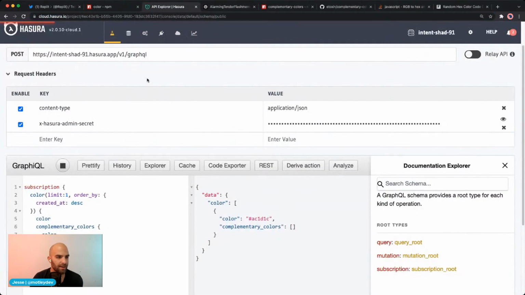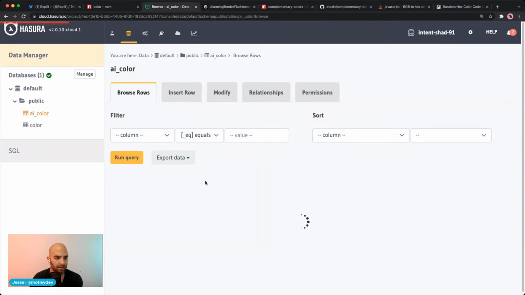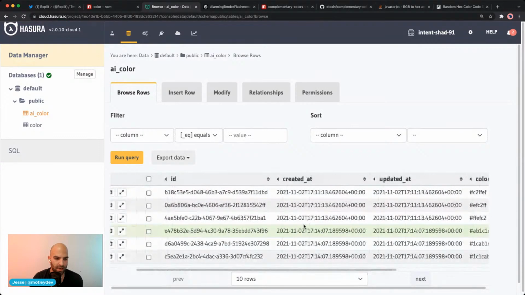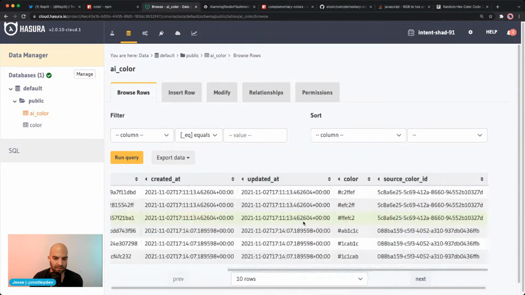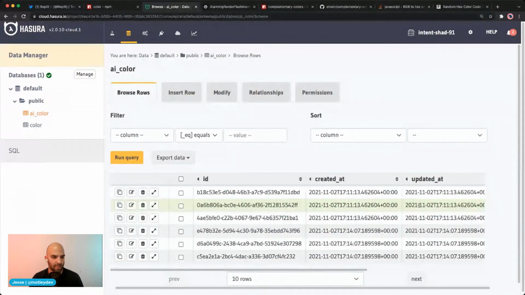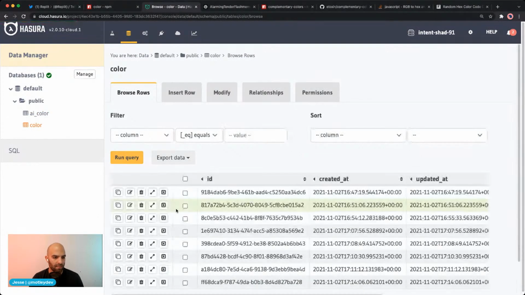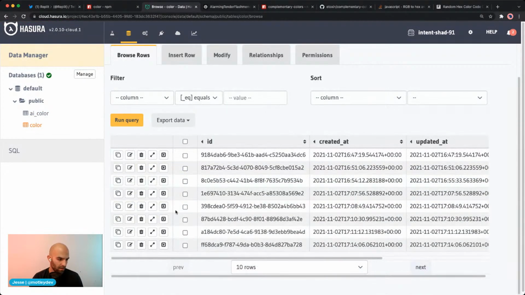So I'm going to go to the data tab, and I'm going to take a look at the AI colors that we inserted now. And so the IDs that we're inserting for source color ID, for this one, for example, if we go to our color, does that match any? So I've got it off screen here, 5C8.